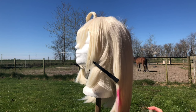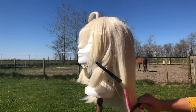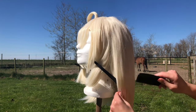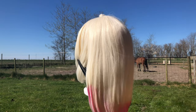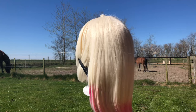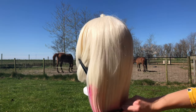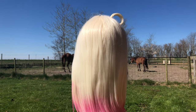Since this was my first time dyeing a wig, I didn't really have any knowledge on how I should do it. But I think the best way to do it is to add water before the dye. The wig did absorb the dye pretty fast and I think you will stand a better chance if you add water before the dye. And then you can thin it out with more water until you're satisfied with the color. I know it does look really pink right now, but once it dries, it looks amazing.